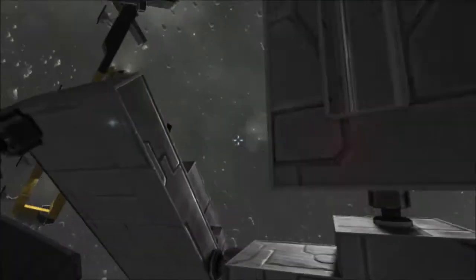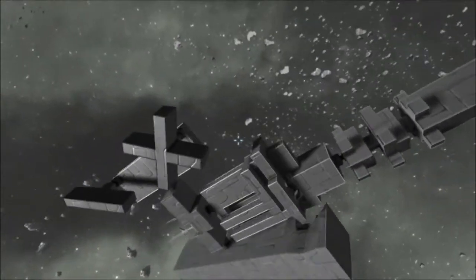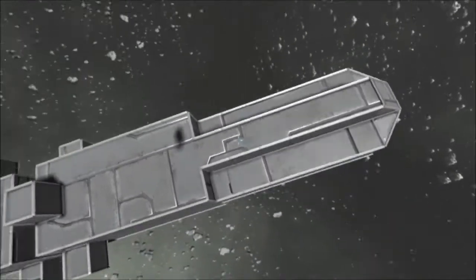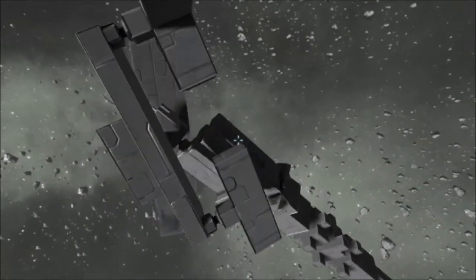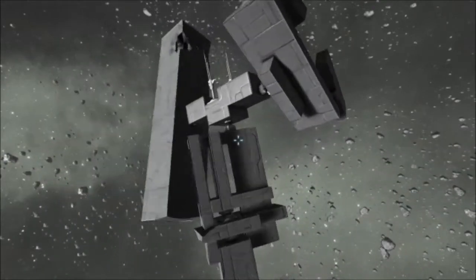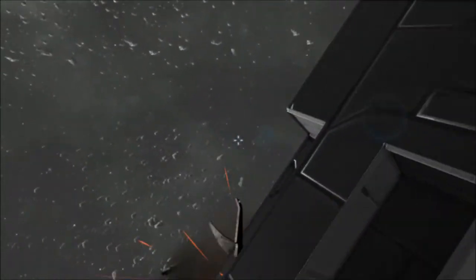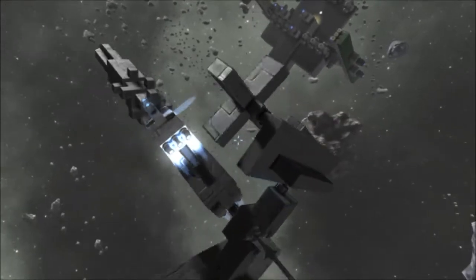So let's take a look at this as it spins madly out of control. Wow. And I actually think it's floating off into space. I forgot to put thrusters. Oh no! Please! So I'm going to be right back and fix that, because that's a big problem. Hey, but it's a nasty obstacle. You wouldn't want to encounter this if you were flying through space. So there is a problem with this ship.